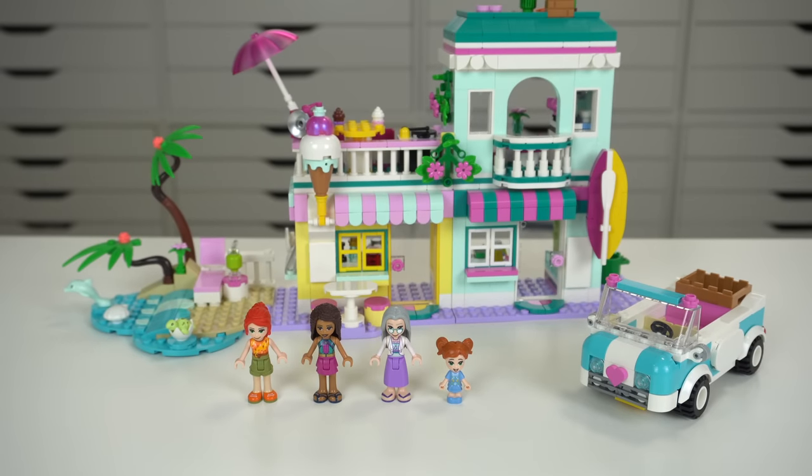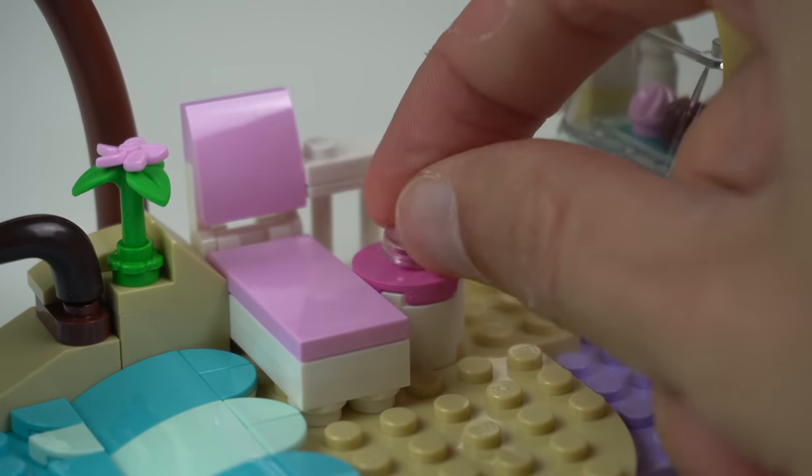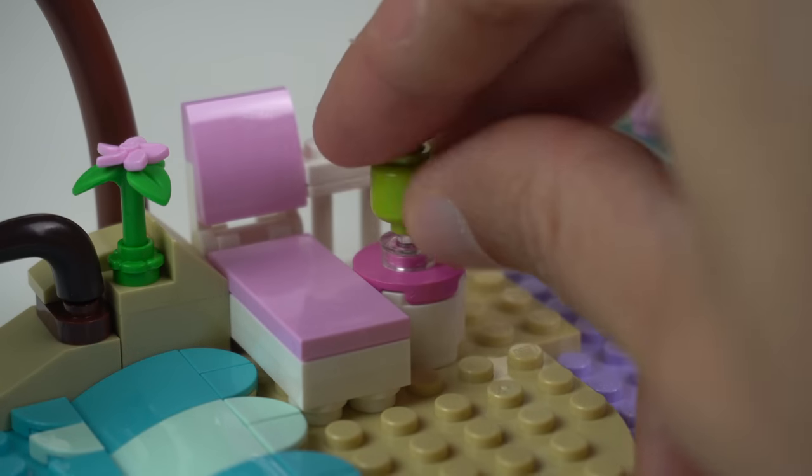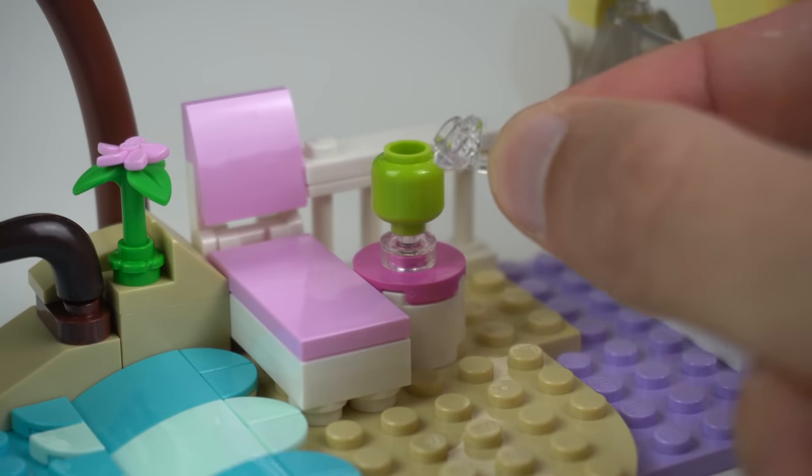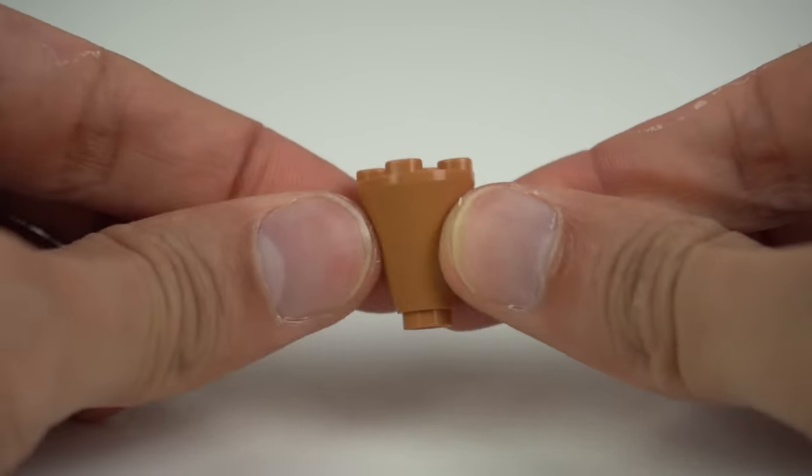The next set we're taking a look at is the Surfer Beach Front. Also lots of small builds including this one. You start placing some pieces that don't make much sense - minifig head over there and then one of these pieces used to display minifigures at angles and cool angles and voila, it's so good.